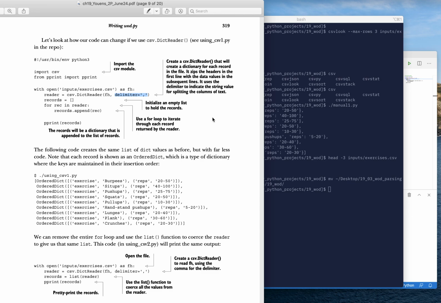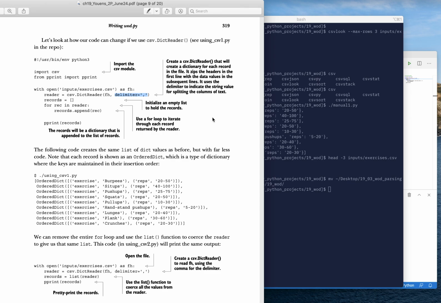So don't let the name CSV for the module make you think that it's limited just to comma separated values. If a file ends in .csv, then that's usually indicating that it is a CSV file. And if it ends maybe in .txt or .tab for tab, that might be an indicator that the delimiter is a tab character. But you can't rely on that. You really have to know. You have to look at it yourself and make sure you know what the delimiter is.